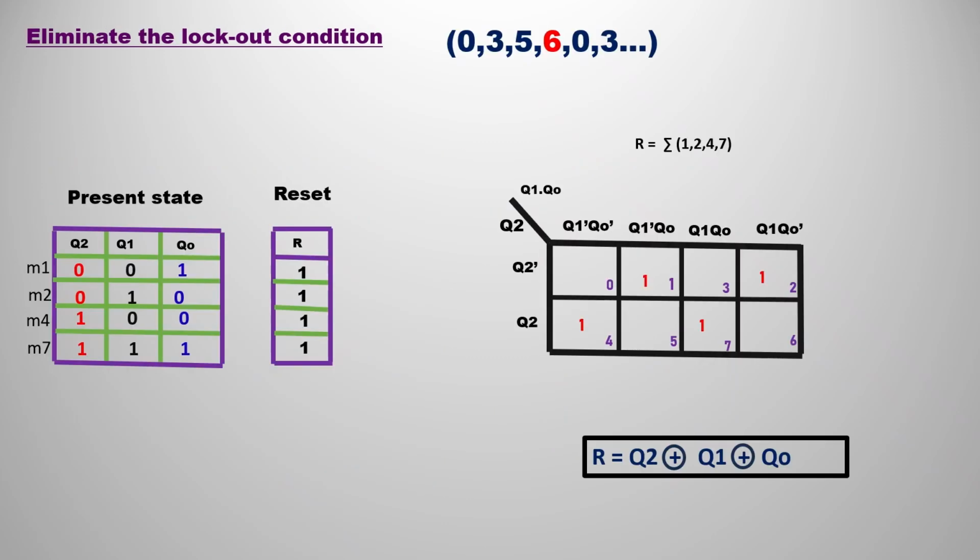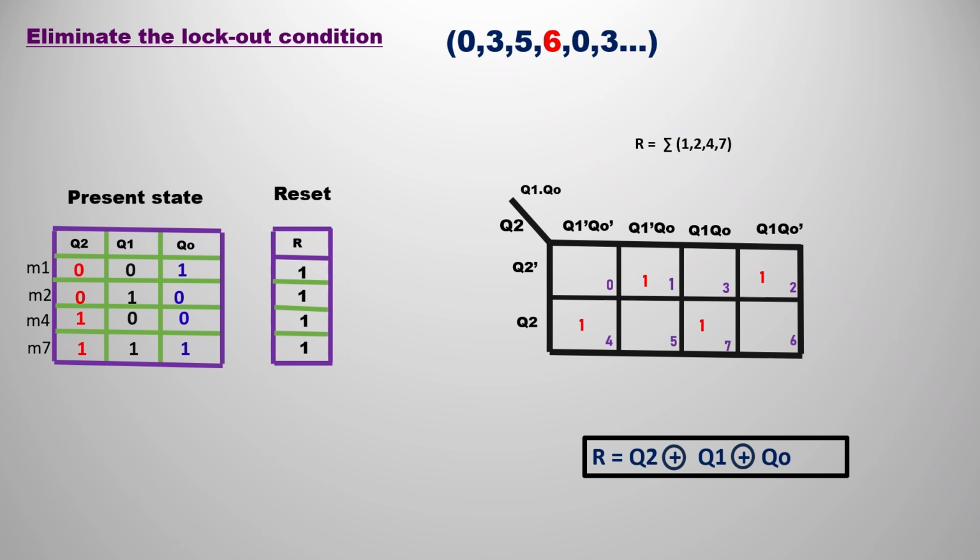First of all, we need to obtain the reset expression. For that, I need to take the invalid states. The invalid states, not present in the sequence, are 1, 2, 4, 7. For those only, reset is 1, so we need to clear when those states appear. So place all the ones in the K-map. We can simply say this is the half adder or full adder format. If the ones are cross-shaped, we cannot group them.